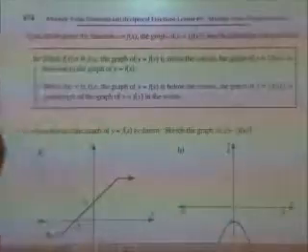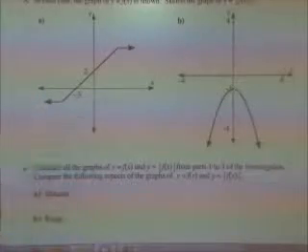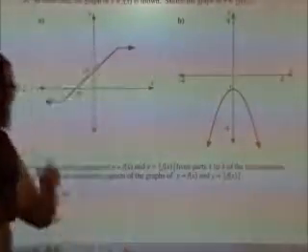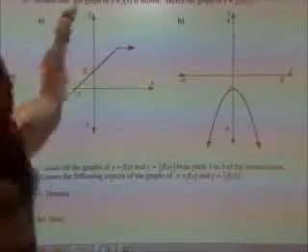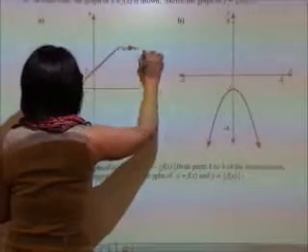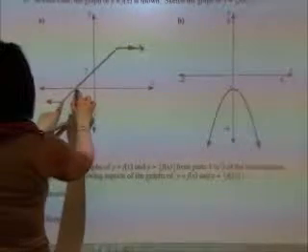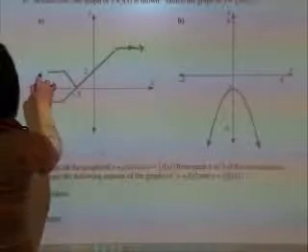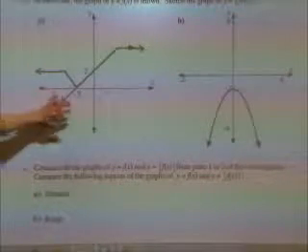So if we look at question number 3, and we are asked to sketch the absolute value of these functions, we can use that understanding. We don't need to know what the equation is. What we need to know is everything above the x-axis stays the same. So in my absolute value function, this would stay the same. The part that's below the x-axis would reflect up. So this portion of the graph would reflect up and over, so that this looks like a reflection and this is the identical.